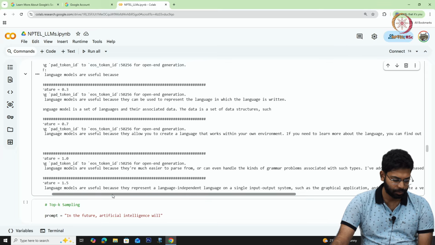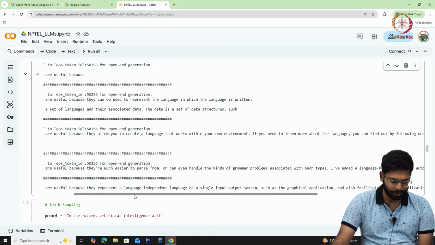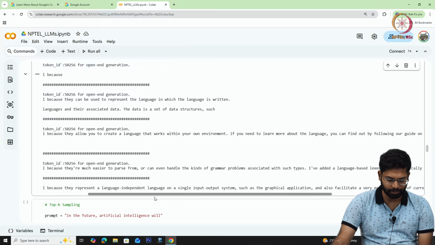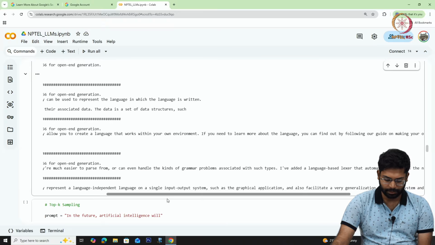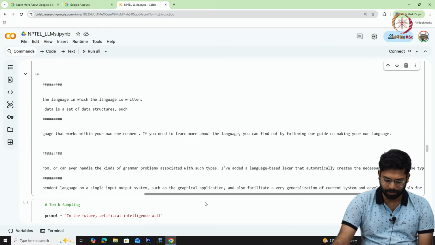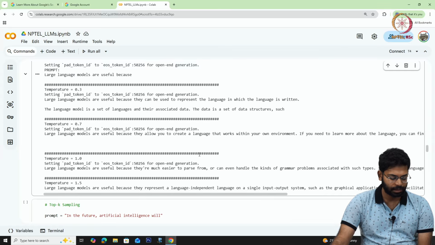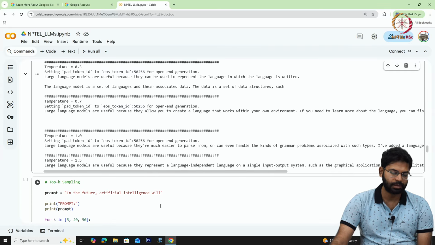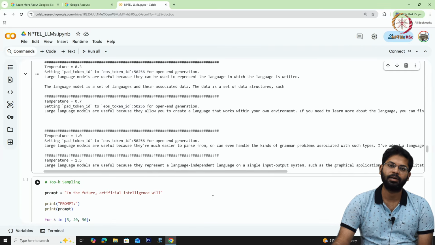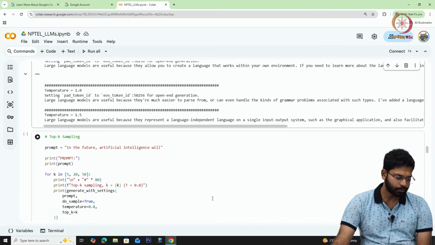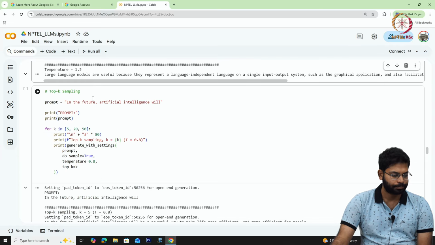Like: large language models are useful because they represent a language independent language on a single input output system such as a graphical application, and also facilitate a very generalization of current system and development protocols in the form of programming. Yeah, somewhat sensical, but if you keep increasing it, it will become so noisy that it will not make sense, right?